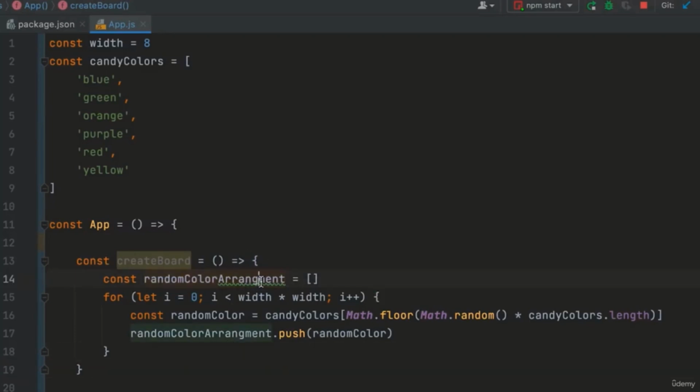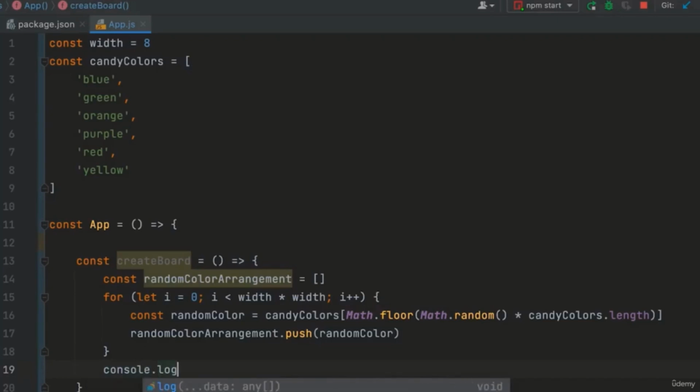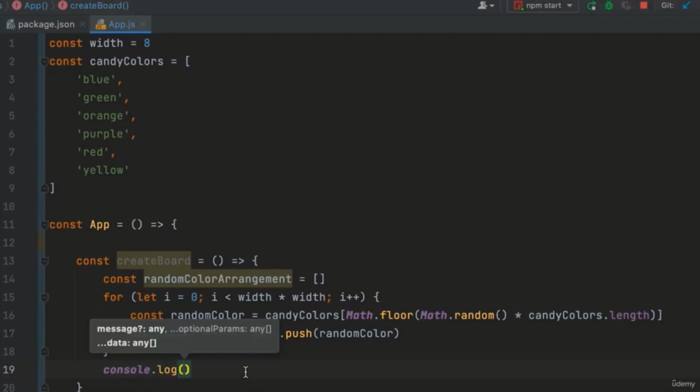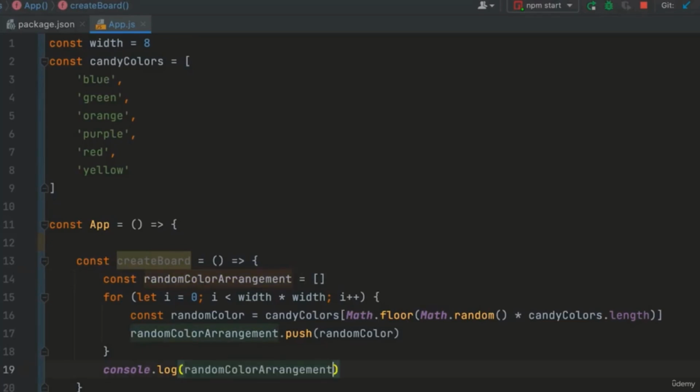However, let's see what happens. Just making sure arrangement is spelled correctly. Okay, randomColorArrangement. Now let's console.log it outside of the loop, because if I console log it inside the loop, it would literally print out each time.